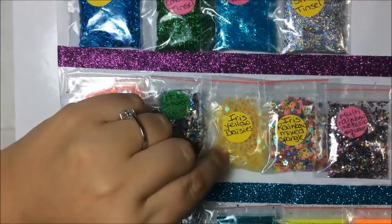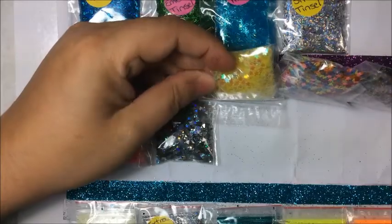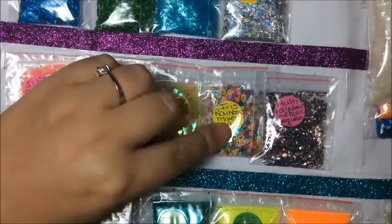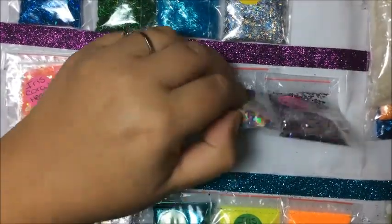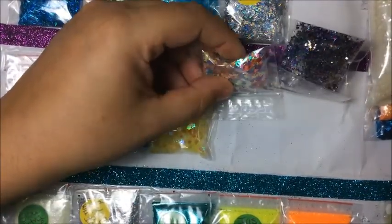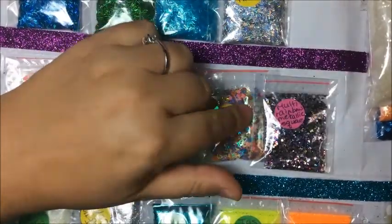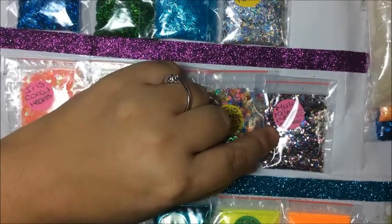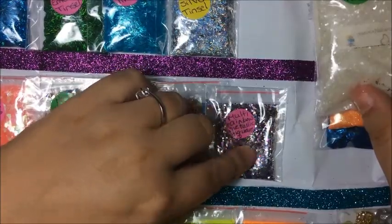Thank you. And the iris yellow daisies. And here we go, those are nice and small too, and I love that size. Very nice. I also got the iris rainbow mix spangles. So there's all different kinds of spangles in this one, lots of different colors. Wow, and this is packed, guys. This is great. And I also got this one here, multi rainbow metallic squares. I have nothing like this at all.